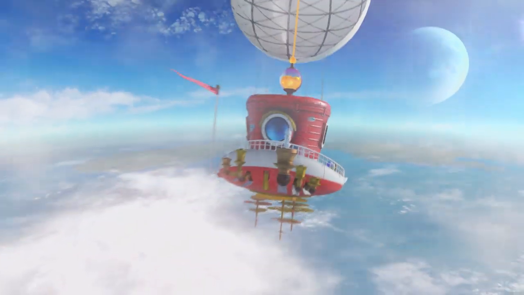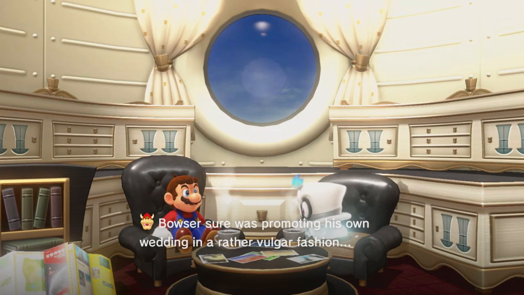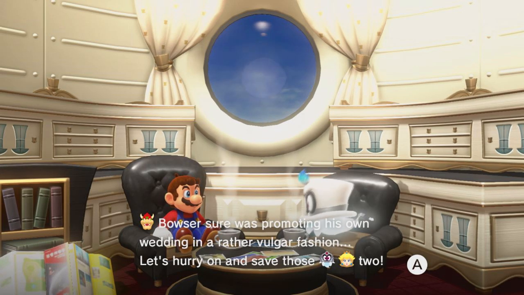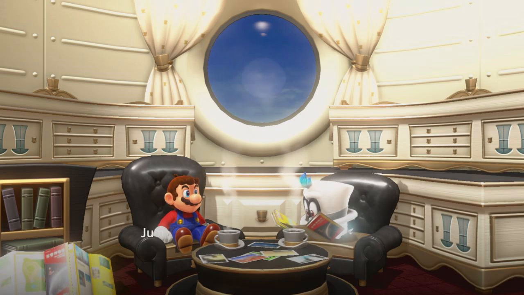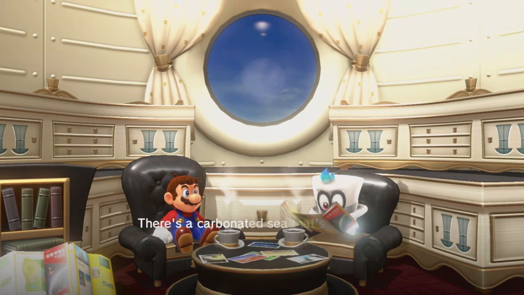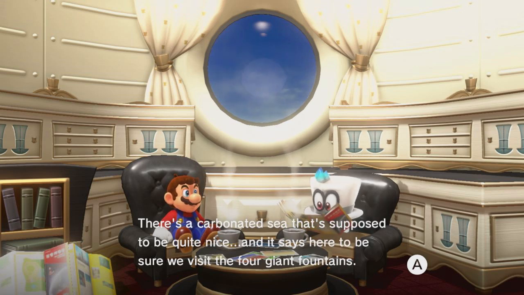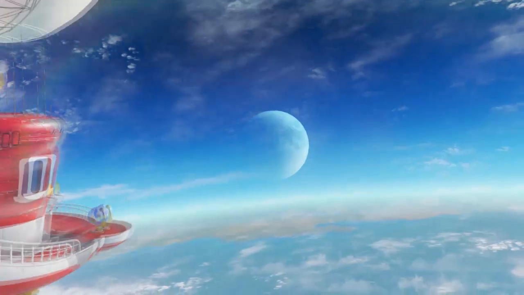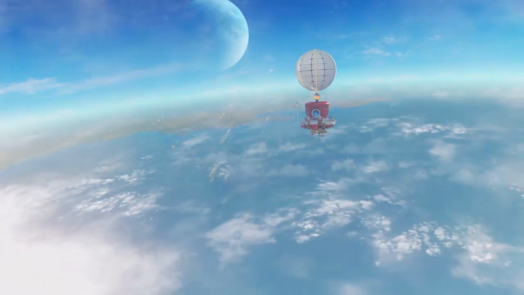Mario, you've been through like 5 kingdoms already. Stop marveling at the sky. Yeah. We know how to wall jump. It's a kingdom. Kirby and Odyssey is supposed to be quite nice, and it says here to be sure of 4 giant fountains. So wine? Or champagne?